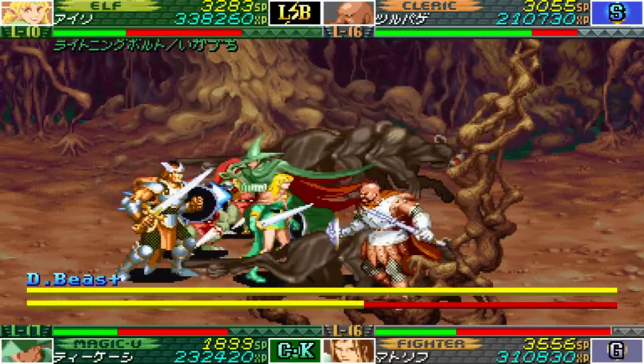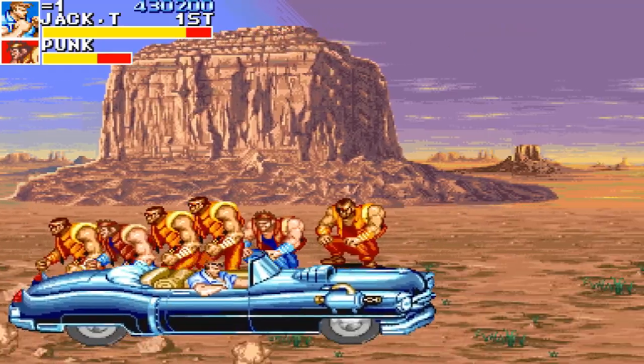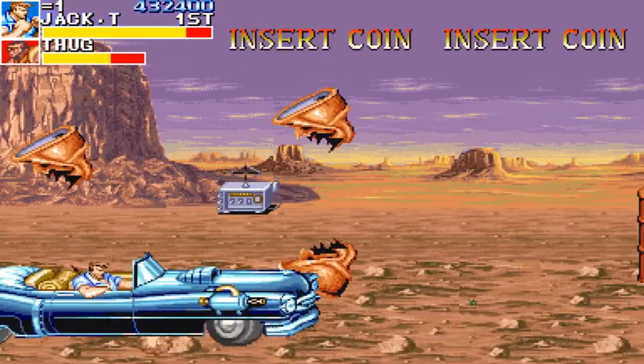Like I mentioned when I was talking about King of Dragons, there's some games that I would have loved to see included in this collection, in particular the D&D games, or maybe even Cadillacs and Dinosaurs, something like that. But I guess the task of getting the licenses again for those games would have just been more trouble and more money, maybe, than they were worth to Capcom. So that's too bad, but for what it's worth, we still got something awesome, and we've got four more games to talk about. So enough of my rambling, let's get back to the games.